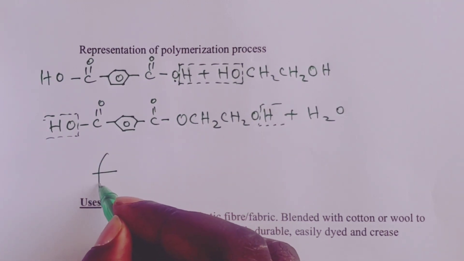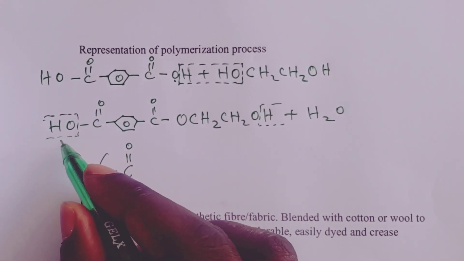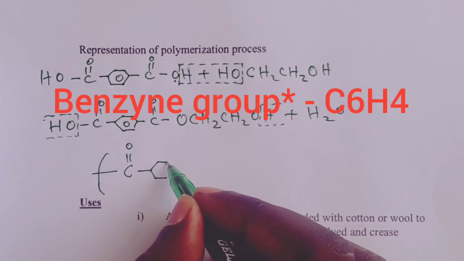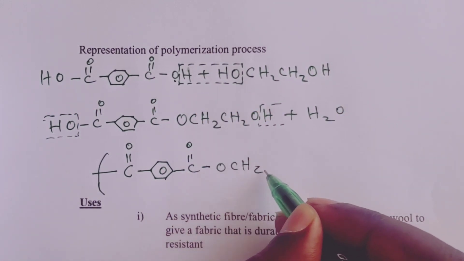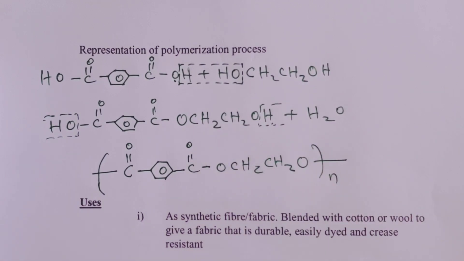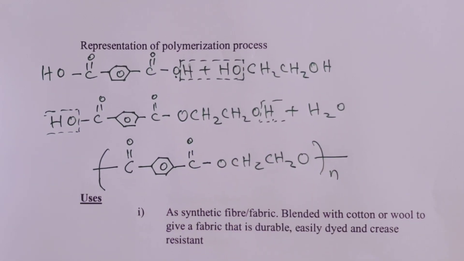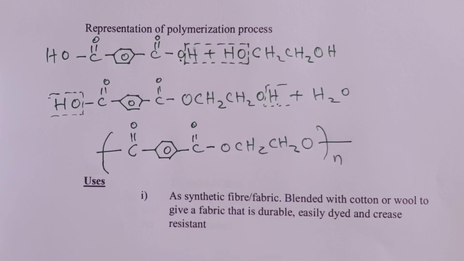When we polymerize this ester, we get a polyester and terylene is an example. During polymerization, the initial OH and the final H are also eliminated in the form of water. Our final polymer has the structure starting with C double bond O, proceeding to the phenyl group, then the chain continues ending at O once the H is lost. This becomes the structure of terylene as an example of a polyester.